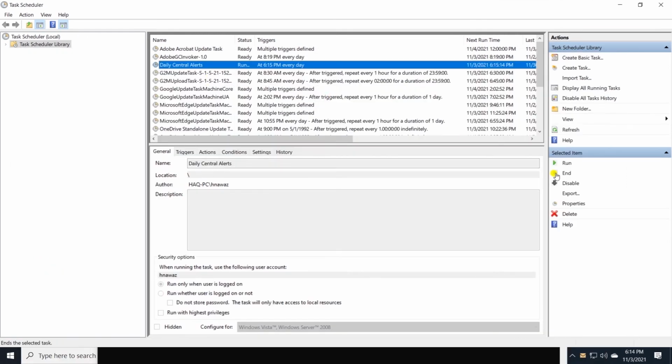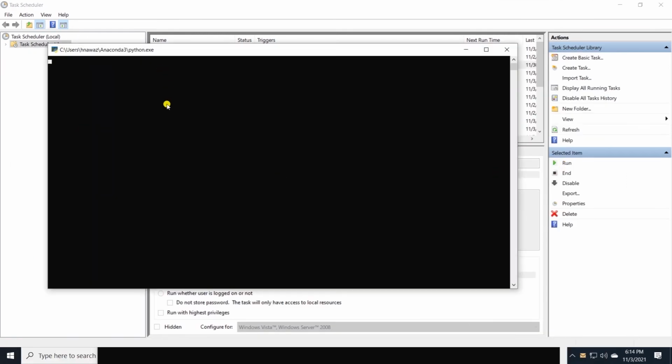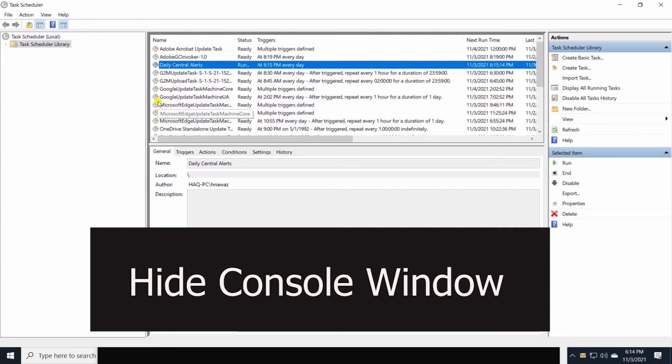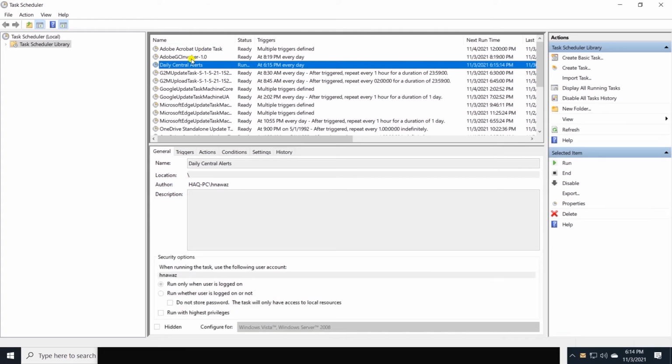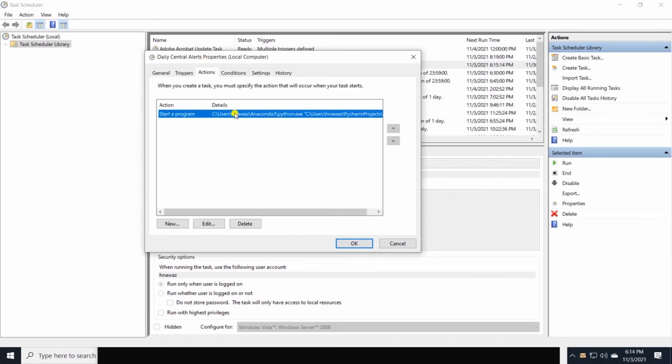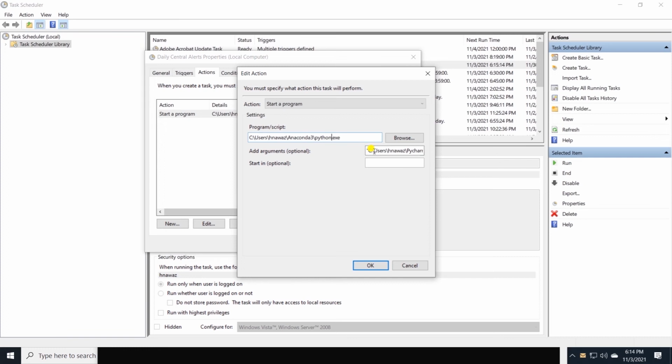One caveat of the current setup is that every time we execute the schedule, it launches a console window. It may be fine for a testing environment, but if you have multiple schedules, this becomes a nuisance. Every time your schedule runs, you'll see multiple console windows open. One solution I came across for this issue is to change the Python executable. So if we go to Actions under our schedule, we can change the Python executable to pythonw.